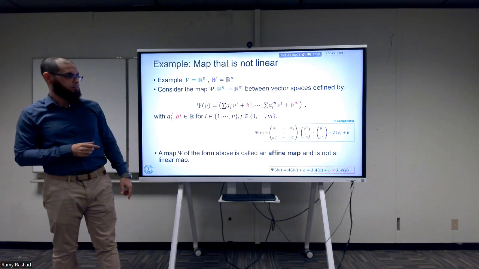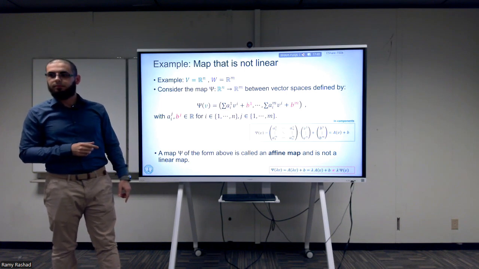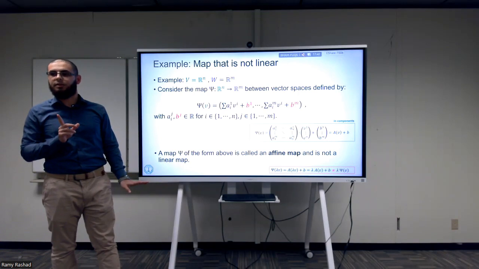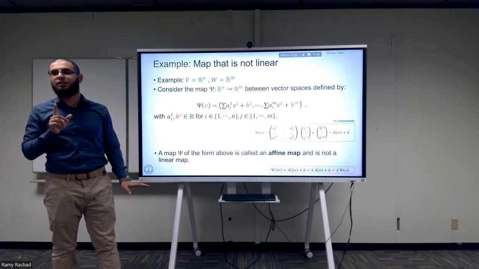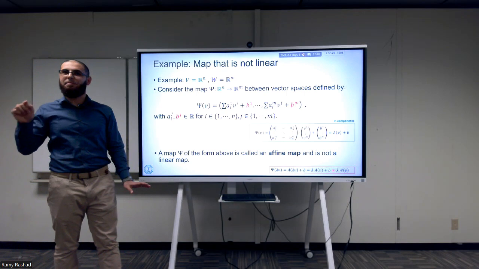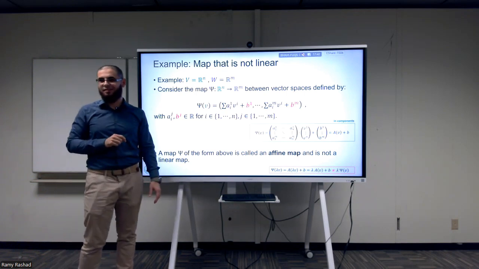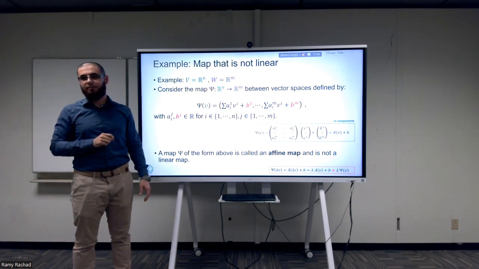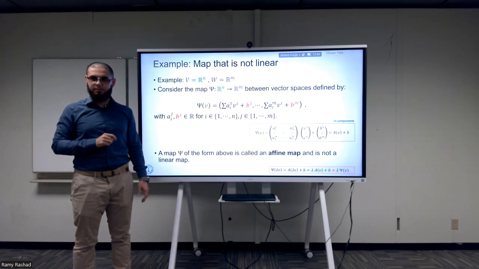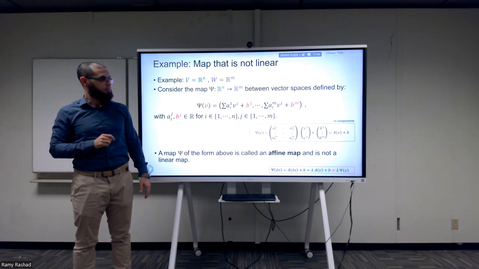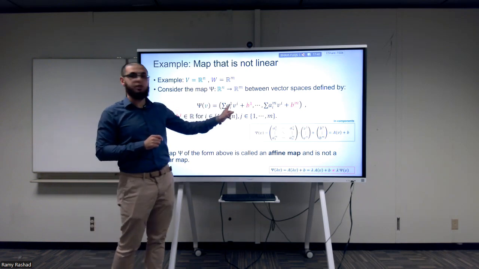How can you represent a non-linear map using a linear map? It's not a linear map. It's not a non-linear map. It's a map that's not linear. How can you guarantee that this not linear map between those can be given as this linear map plus b? It's just by the definition.